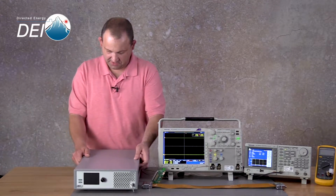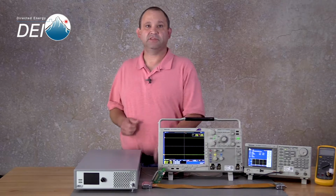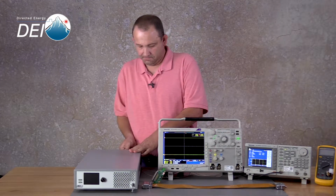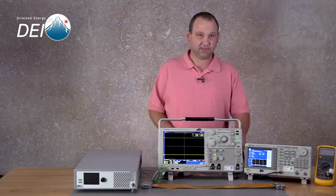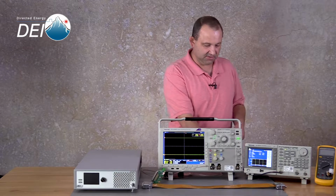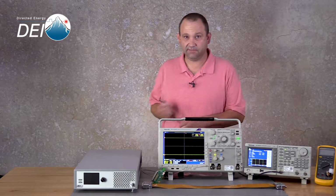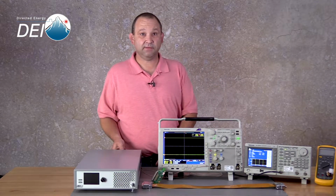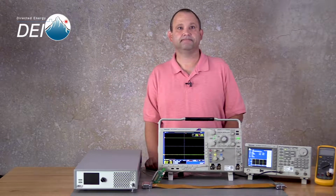I'm turning the unit around. And the first thing I'm going to connect is the BNC interlock connector to this. And since we will be using the external trigger during this demonstration, I'm going to connect my external function generator to the external trigger. I will not be demonstrating the sync output pulse during this demonstration.